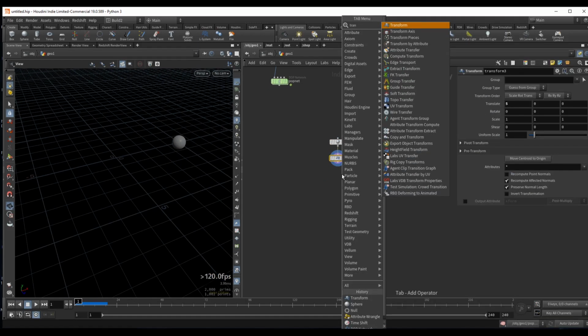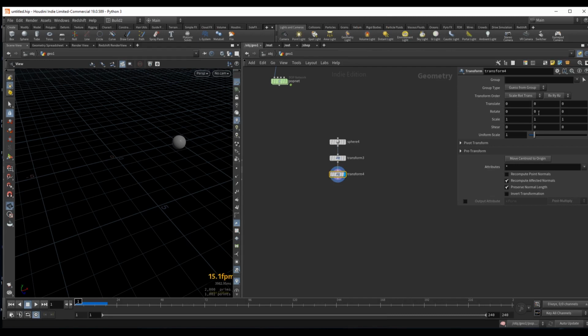And we'll use a second transform which we can then use to animate this around the center with this Y value here. So I will set this rotate value to be $F, and let's multiply this by 10 and make it go rather fast. So usually all of the stepping problems occur with fast moving geometry or fast moving simulation in general.